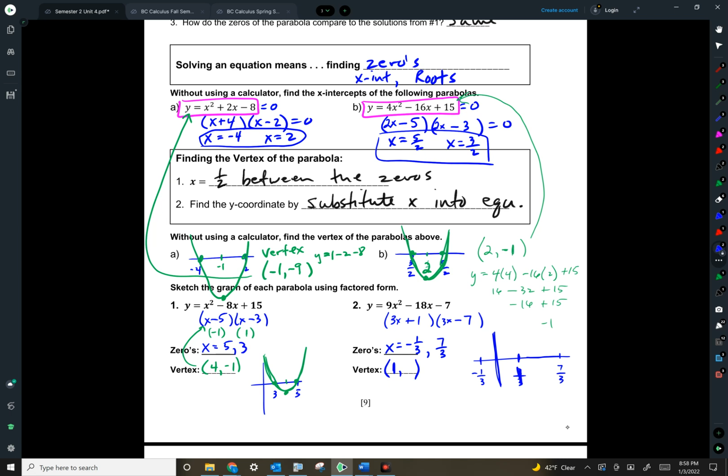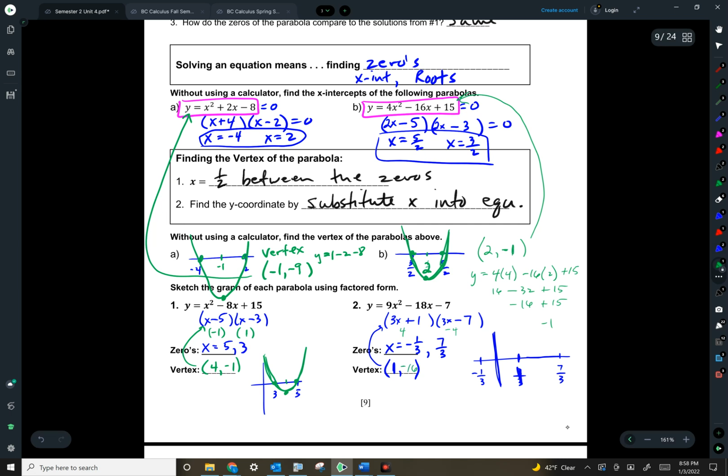And remember, I think the easy way to come up with the y value is to plug that 1 into your factored form. If I plug 1 into the factored form, 1 in place of x, that's going to be 3 plus 1 is 4. If I plug in a 1 here, it's going to be 3 minus 7 is negative 4. That means my y-coordinate is 4 times negative 4 is negative 16.